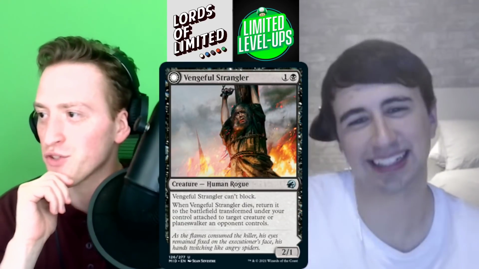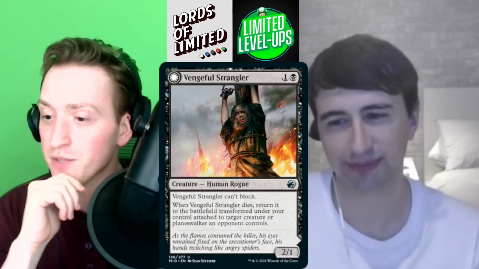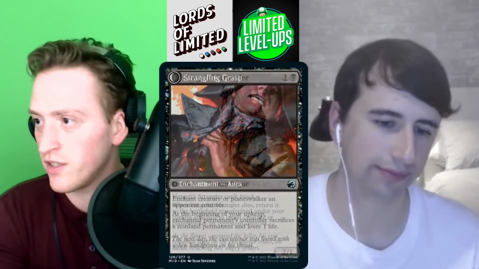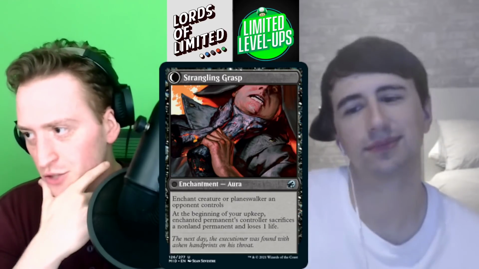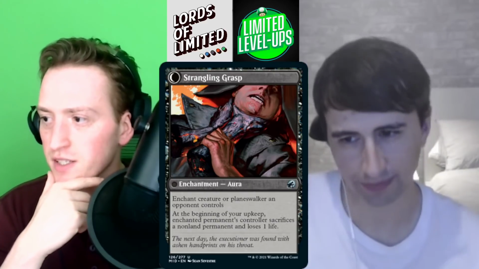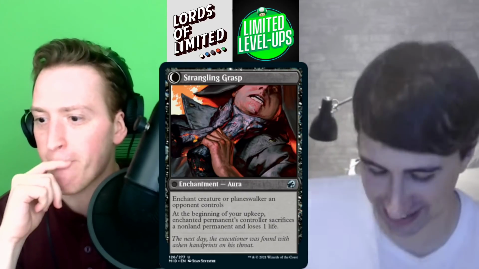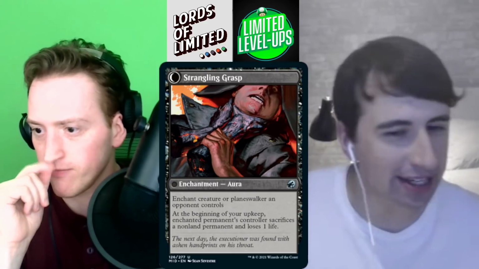Next card is Vengeful Strangler. It's one and a black for a 2/1 Human Rogue. It can't block. When it dies, return it to the battlefield transformed under your control, attached to target creature or planeswalker an opponent controls. Strangling Grasp is what it transforms into. It's an Aura. Enchant creature or planeswalker an opponent controls. At the beginning of your upkeep, enchanted permanent's controller sacrifices a nonland permanent and loses 1 life. This is like the most Punisher-y of Punisher cards, where on both sides your opponent is given this choice: well, if you want to do this kind of bad thing or this kind of bad thing, right?